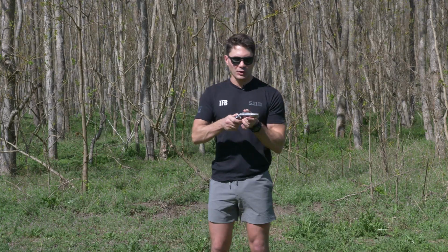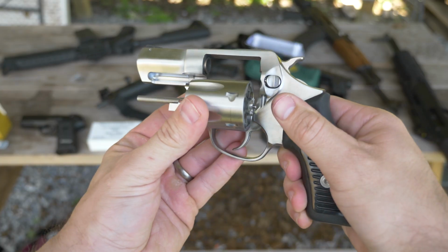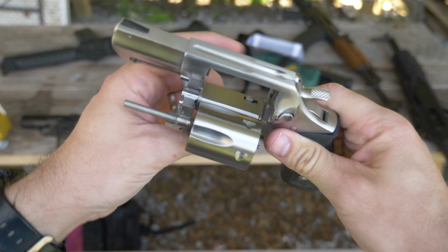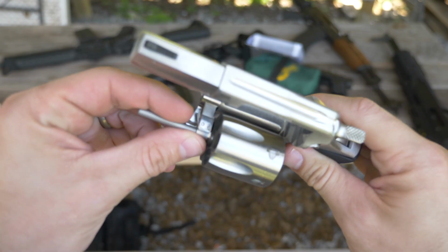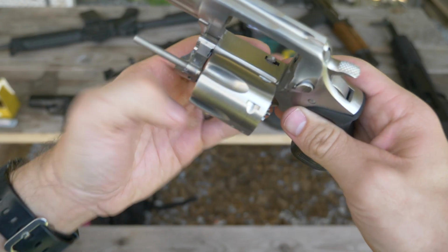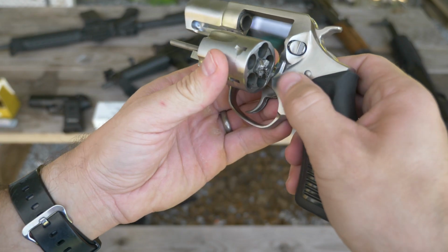One feature that I think is pretty incredible on the SP101 in 9 is it's got a triple locked cylinder. This cylinder locks up like a bank vault because you've got a lockup point in the crane, you've got, of course, the lockup point with the plunger, and then you also have a lockup point on the bottom of the frame where the cylinder meets the frame. A triple locking cylinder is something you see in revolvers that cost $700, $800. So that's pretty cool to see.